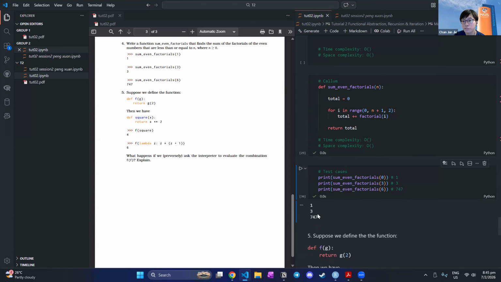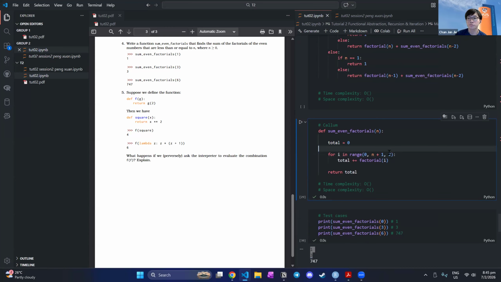So let's see. Yep, this works. So this applies the step way for the range function. You guys need to understand how the inputs to the range work. So the start, the end exclusive, and the step. So you need to understand how the step works. This just iterates through this range in steps of 2, like from 0 to 2 to 4. So it only keeps the even i's. So it passes in the even i's to the factorial function. So you only increment the total by factorial with even i's.